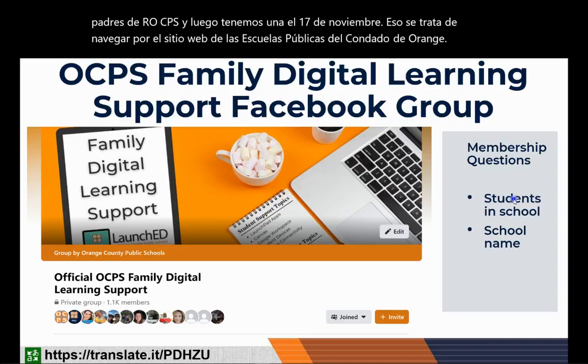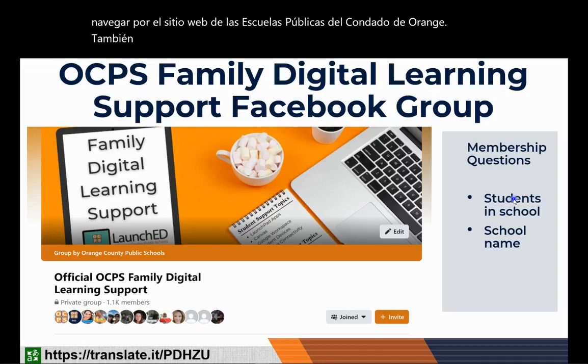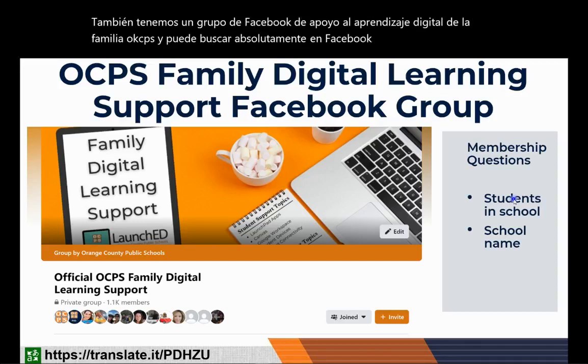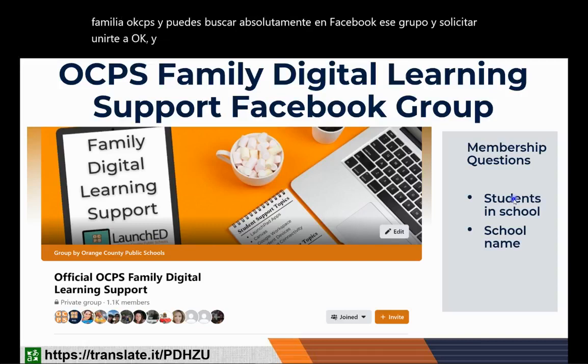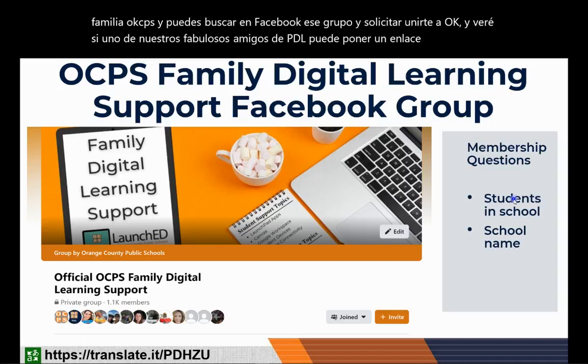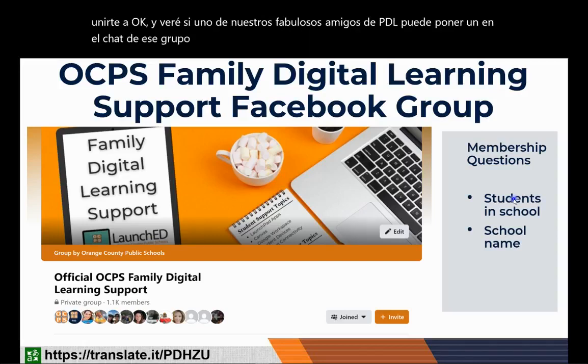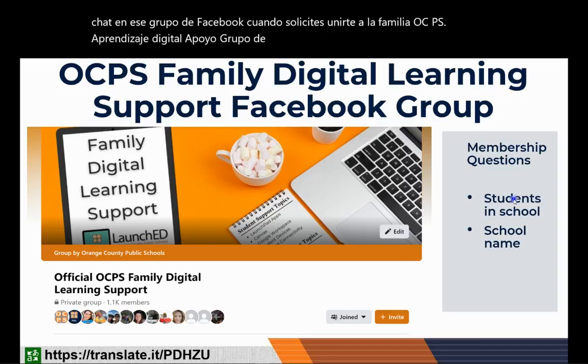Now, we also have a OCPS Family Digital Learning Support Facebook group, and you can absolutely search Facebook for that group and request to join, okay? And I'll see if one of our fabulous PDL friends can put a link in the chat to that Facebook group. When you request to join the OCPS Family Digital Learning Support Facebook group, it is going to ask you two questions.